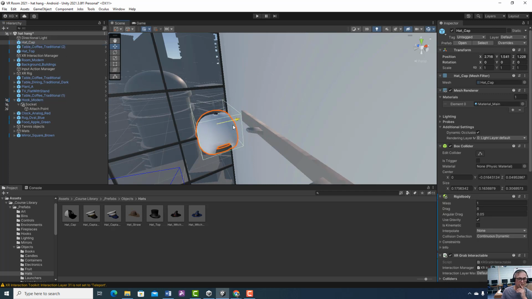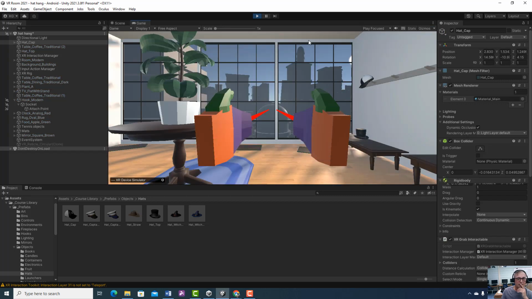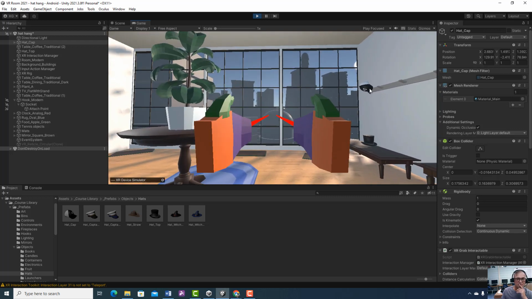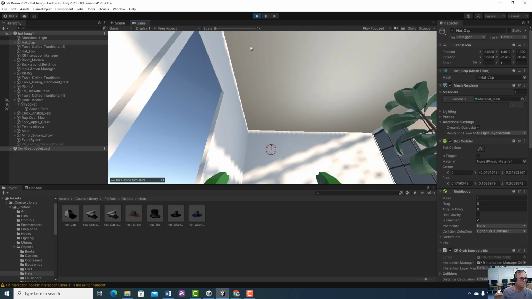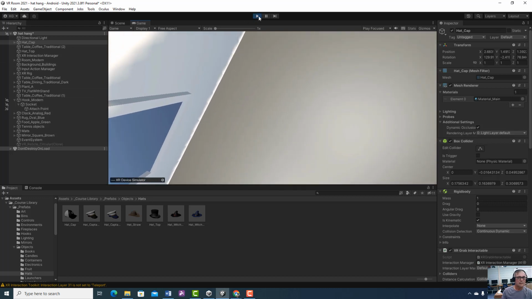So I want to hang my hat on that thing, so I want it sticking out. Let's see if I got that right, if it's going to fall. No, it's still hanging. I need to fool around with that so I can see it sort of move some. Stop the game.